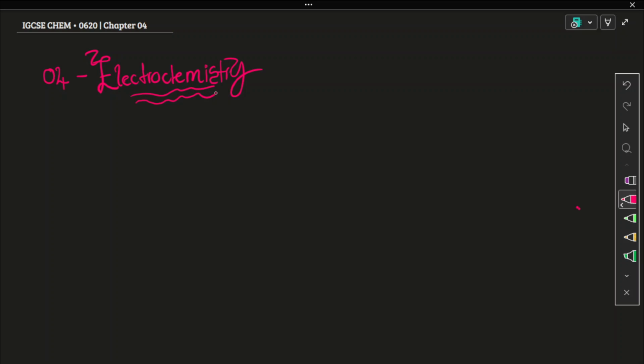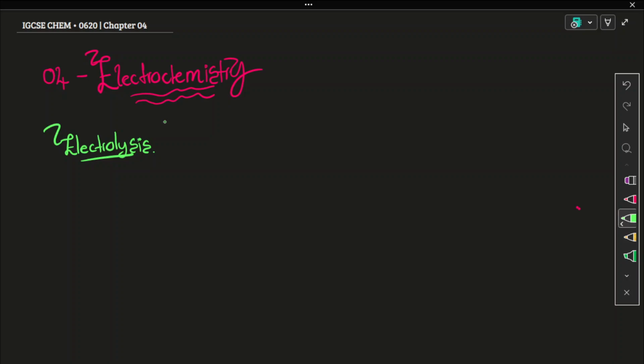Alright, so under electrochemistry, the first main subtopic that we have to properly dive into would be electrolysis. So electrolysis, or this can also be pronounced as electrolysis. It doesn't really matter. I'm pretty sure there is a proper pronunciation. Doesn't really matter. So I doubt that pronunciation will hold you back if you know the content properly. So don't focus on that too much. Let us learn what electrolysis is all about.